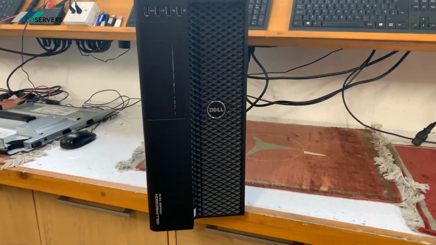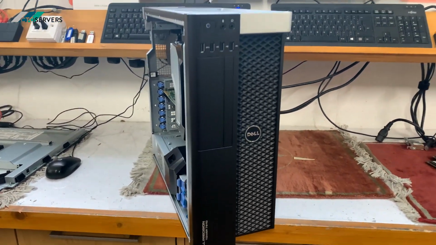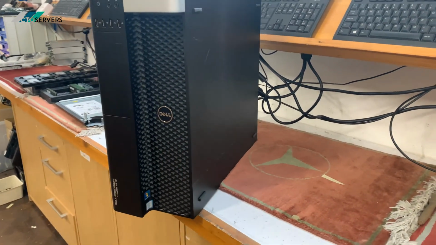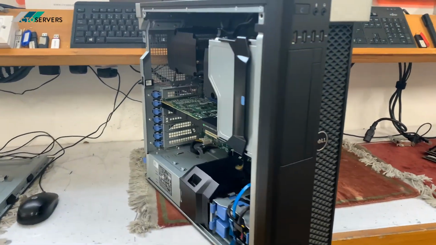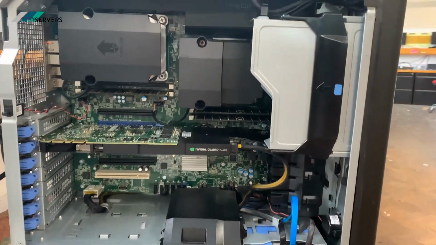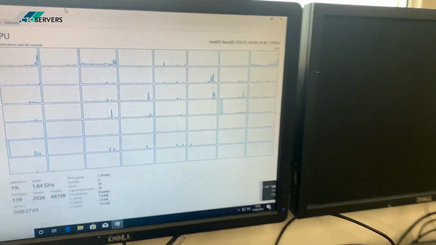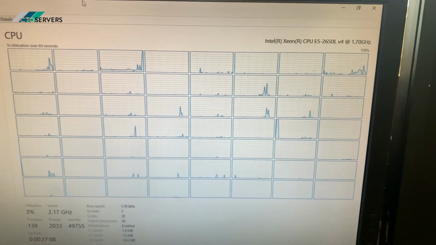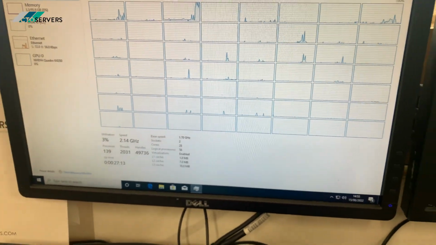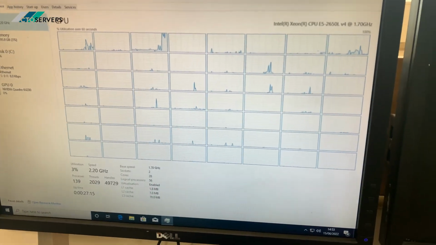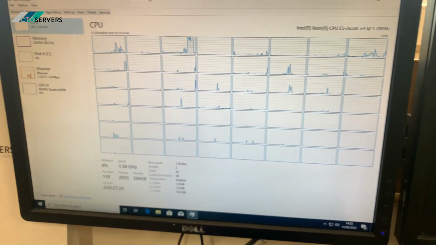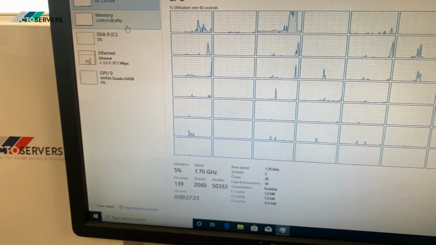So guys, again, we've got the T7810 in its tower position. It's a very stunning machine. Looks very cool, as you can see. So in this, we've got two Intel Xeon E5-2650L version 4 CPUs with a total of 28 cores and 56 threads. Now this is lower clock speed but more cores, and because this is the L version of the CPU, so it's lower voltage.